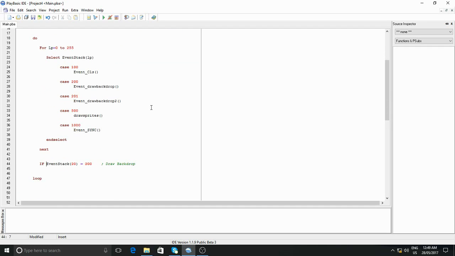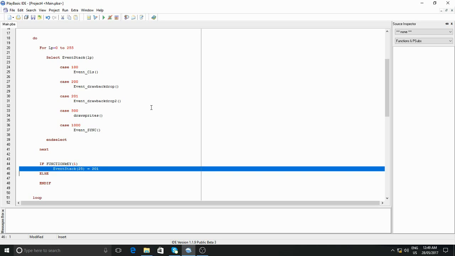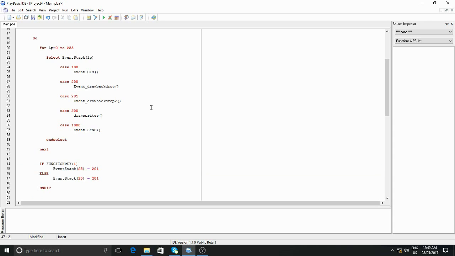If function key 1, we'll say event, we'll call it 25, and we'll tell it that you want this thing here to be drawn. If it's not, then don't do that thing. Pretty terrible example.